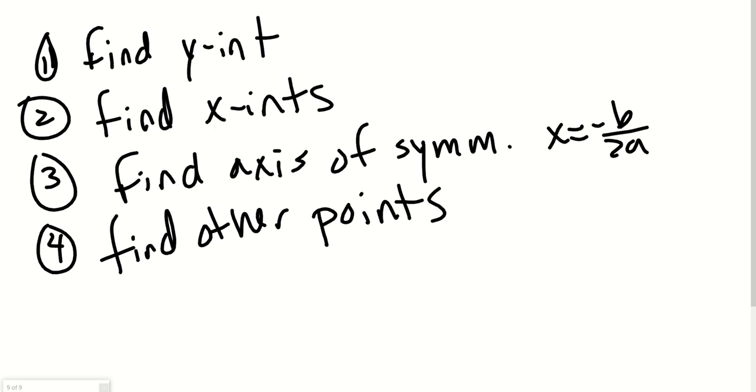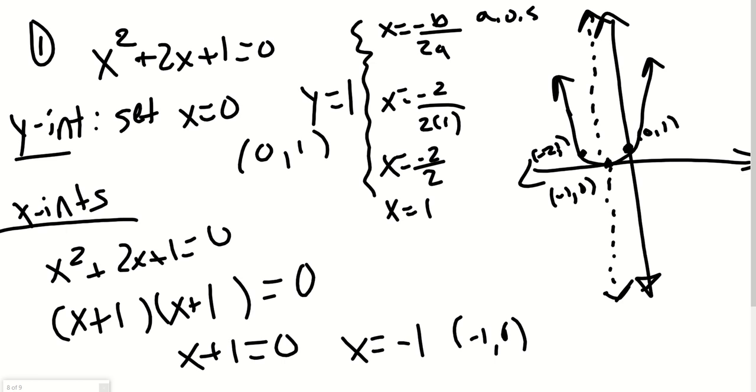Also, something I forgot to mention, so let me go back. Here, this is the smallest point, so therefore this should be your minimum, and then should be your vertex. Okay, the vertex is always the highest or the smallest point on your parabola, so that's something I forgot to mention.